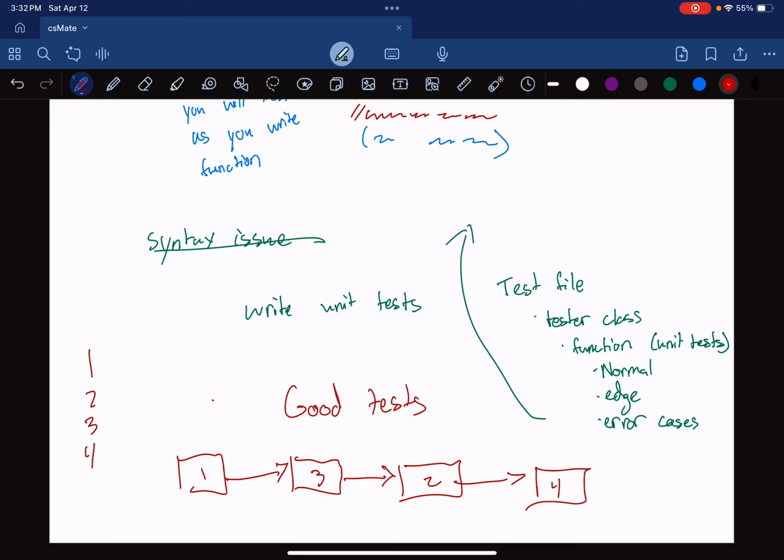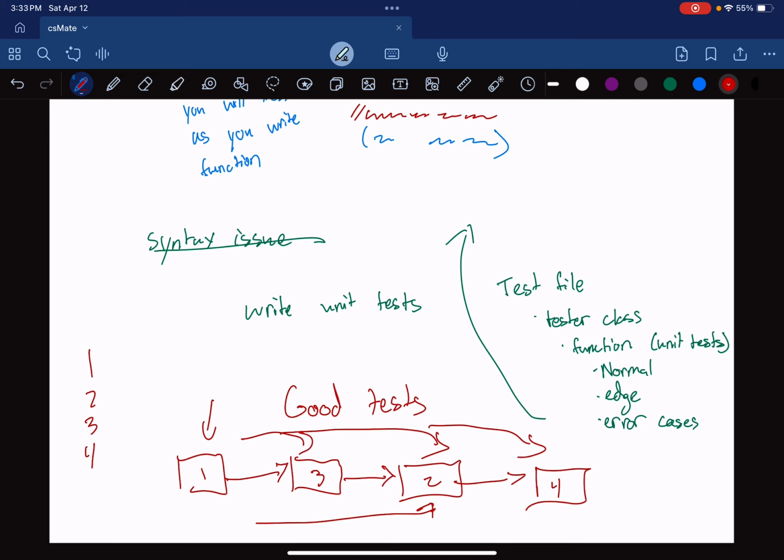So I'm going to test that the head of the linked list is 1, and if it's 1, the test passes. Well, guess what? As we can see, it's not actually in the correct order, and it isn't how we want it to be. So that's why you have to write tests that test every aspect of your function or your implementation, so that you know what's actually right.